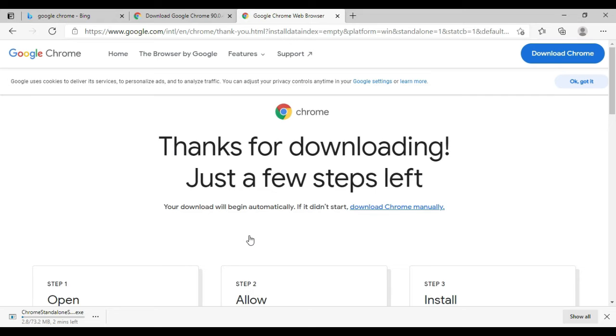Accept and install, just click there. After some time it will download into your computer in a respective drive, and just click there and install Google Chrome. Now it's completely downloaded into your drive. You click here, here is given the option open file, just click there and it shows where Google Chrome is downloaded.